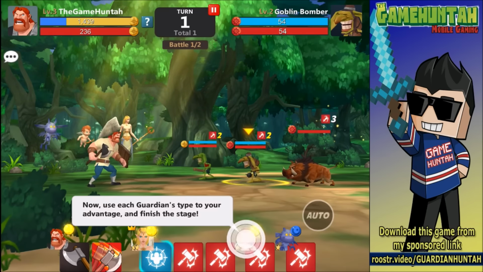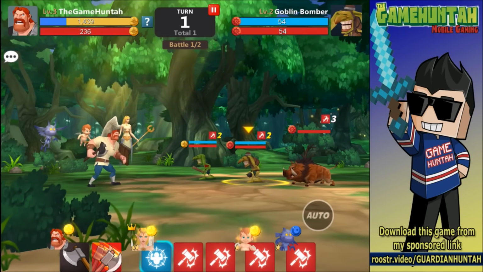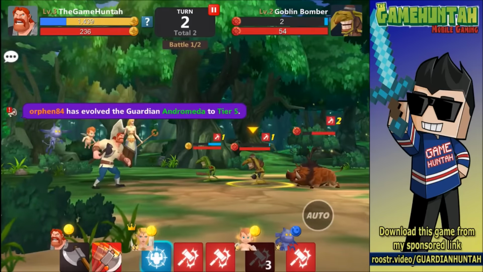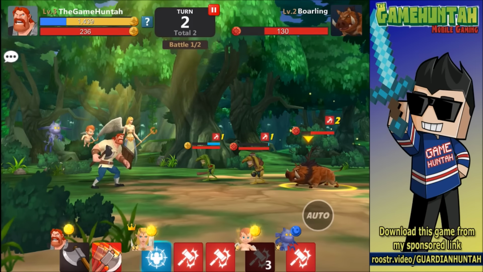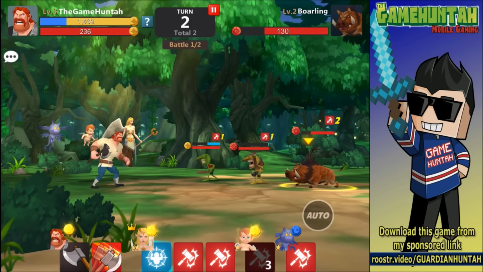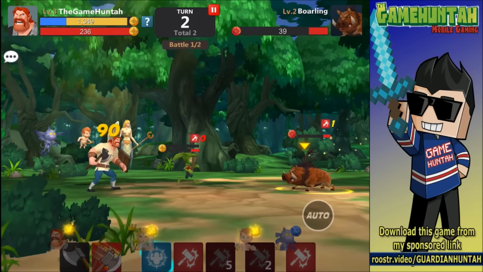Now, use each Guardian's type to your advantage and finish this stage. Okay, we're going with this one. It's glowing, so we definitely need to send this guy. Perfect. Can we select some other? Oh yeah, we can switch. Nice. We can go against Little Piggy, and I can see that Agnes is powerful against this Little Piggy. So let's go with this. Nice. Yeah, definitely did some damage.